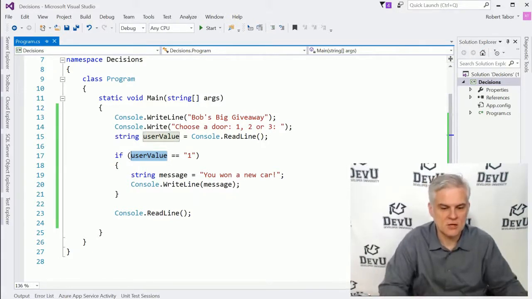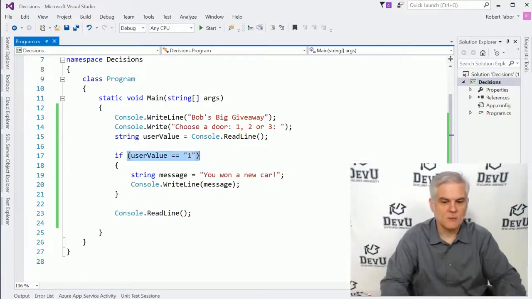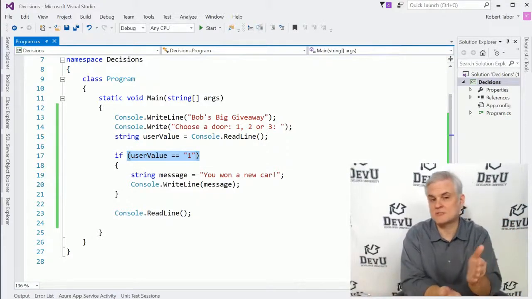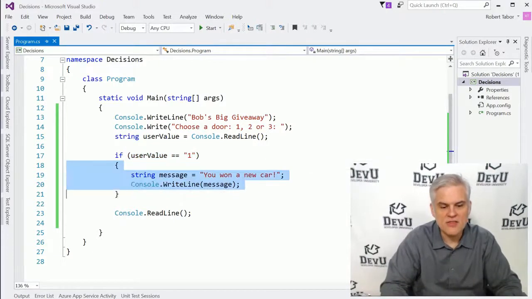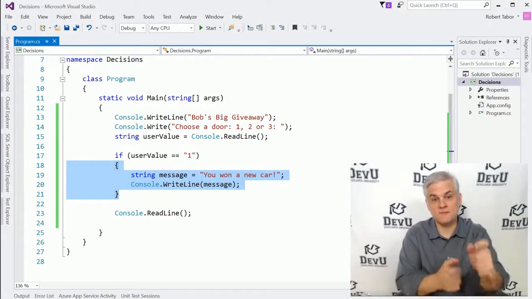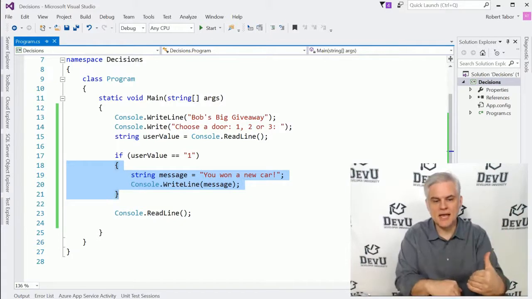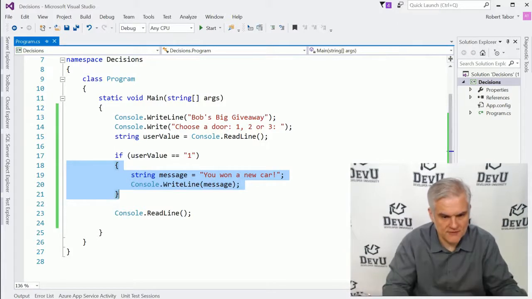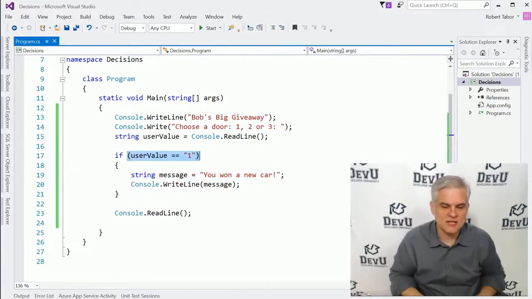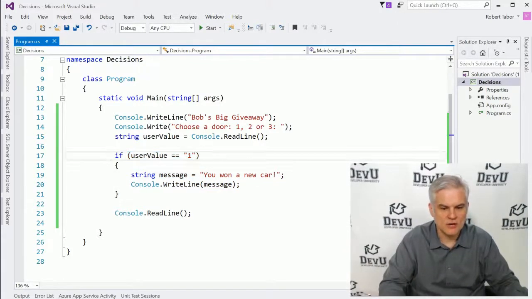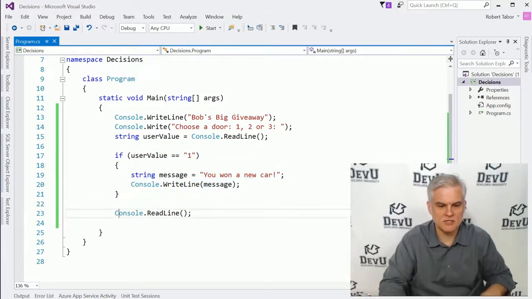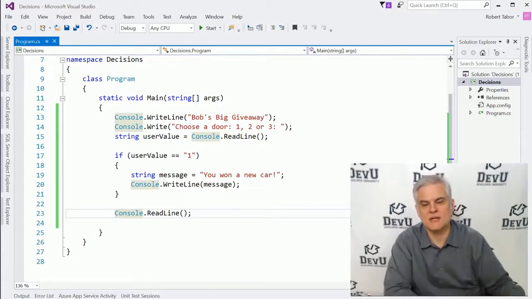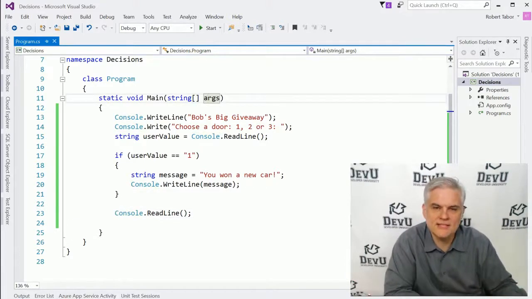All right, and so based on whatever the evaluation of that expression is, if it turns out to be true, then and only then will we perform the code defined in the code block immediately after that if statement. If that's not true, if this turns out to be a false statement, then we'll just ignore whatever's inside of this code block and we'll continue the execution of our application to line 23 and then beyond. All right, so that's how it works.